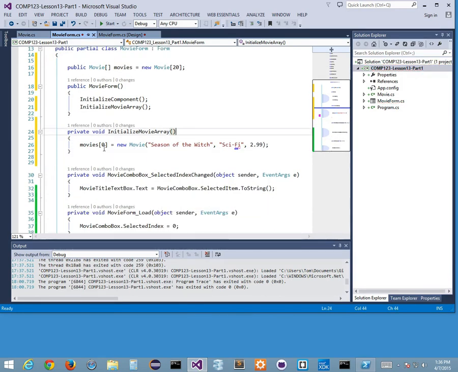Let's look at this one line. I'm saying the first element of my movies array, I'm going to instantiate an anonymous movie that I'm going to give a value of Season of the Witch, sci-fi for my category, and $2.99 for the cost. Later on, I can go into movie 0 and say movie 0 dot title, movie 0 dot category, movie 0 dot cost, and I can get those things out of there. This is the reason in my mind why I'm thinking about this. So I'm setting up all this stuff ahead of time. This is great, but I'm going to have to do like 20 of these. And what if I make a mistake?